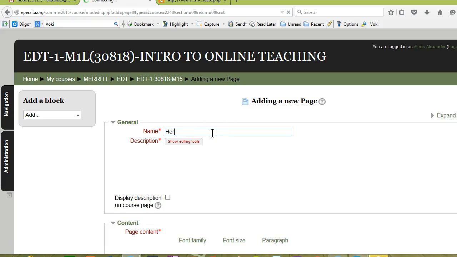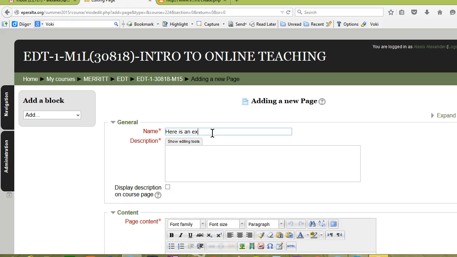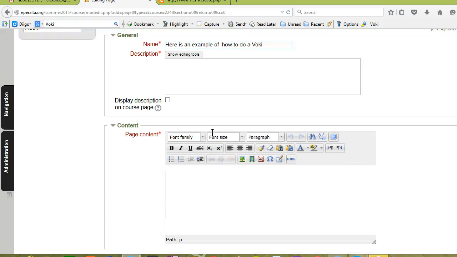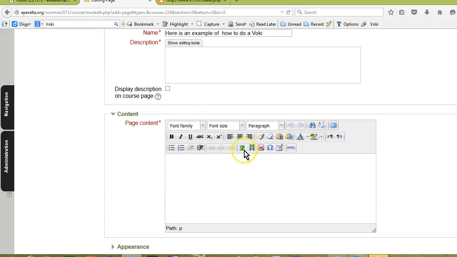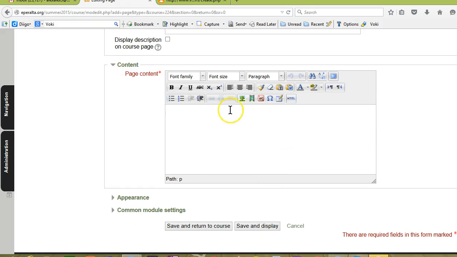And I'm going to say, here is an example of how to do a Voki. I'm going to put the video on this page, and I'll put the Voki in the page. Now, the only part that might get a little tricky, so you better pay attention.